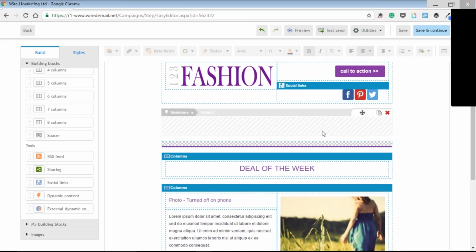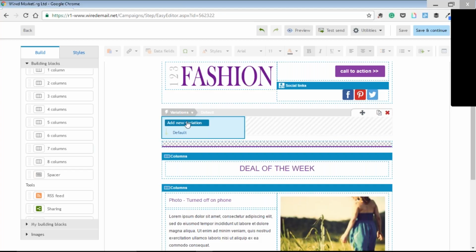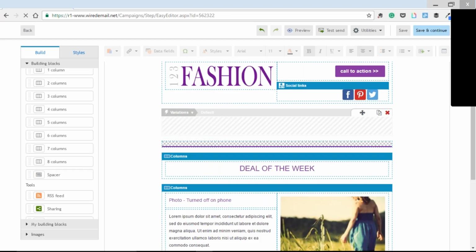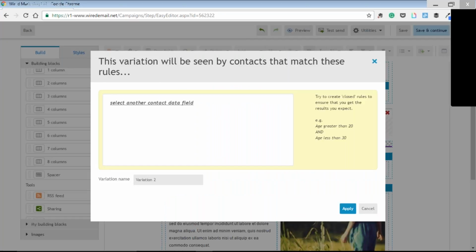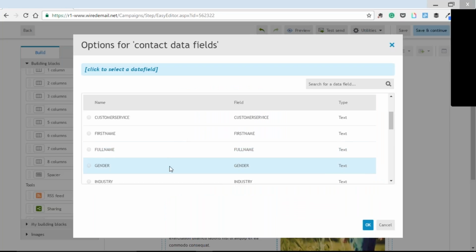So first of all, we need to think of that mailbox content. We had the title, we had some text, we had a call to action, and then we had the image on the right hand side. So thinking about that design, it was a 2-column setup. What we need to do first of all is create a variation. All we need to do is click on the little arrow there and add a variation. As you can see, there is a default one that comes up as well, but for now we'll just create that male version.